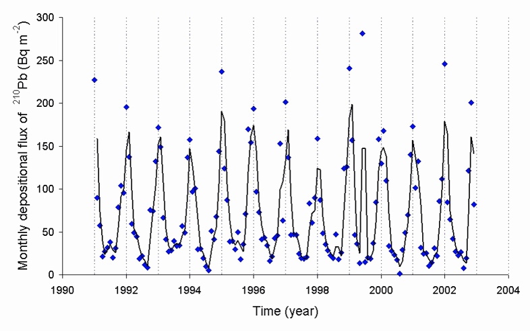Radon exposure has been linked to lung cancer in numerous case control studies performed in the United States, Europe and China. There are approximately 21,000 deaths per year in the U.S. due to radon-induced lung cancers. One of the most comprehensive radon studies performed in the United States found a 50% increased lung cancer risk even at the protracted exposures at the EPA's action level of 4 pCi/L. North American and European pooled analyses further support these findings. However, the discussion about the opposite results is still continuing, especially a recent retrospective case control study of lung cancer risk which showed substantial cancer rate reduction for radon concentrations between 50 and 123 becquerels per cubic meter.